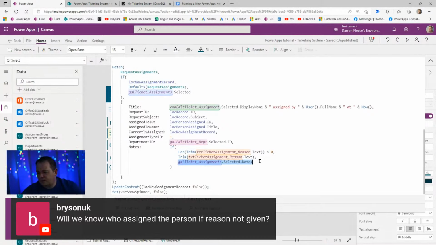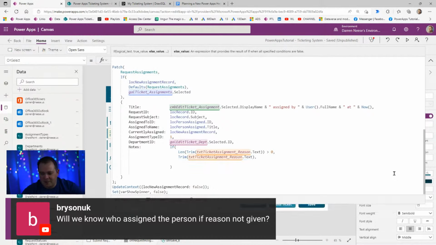Otherwise, what we're going to do is we're going to say, in parentheses, no reason given by, user display name or full name.